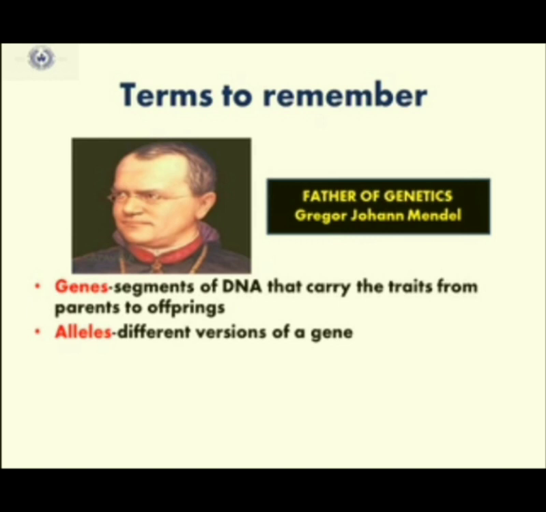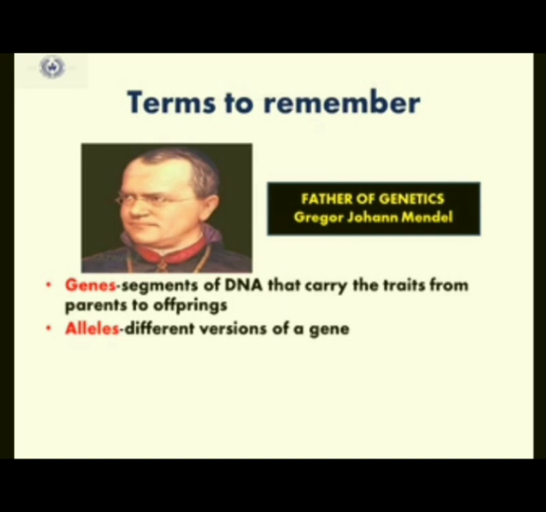So for each characteristic, an individual will get one gene from his father and one gene from his mother. They are the 2 alleles of a particular trait. For example, height of an individual is determined by a pair of genes. And in that one pair, one gene he has inherited from his father and one gene he has inherited from his mother. Like that, each and every character is determined by a pair of genes. These 2 forms of genes or alleles decide a particular trait in the offspring.